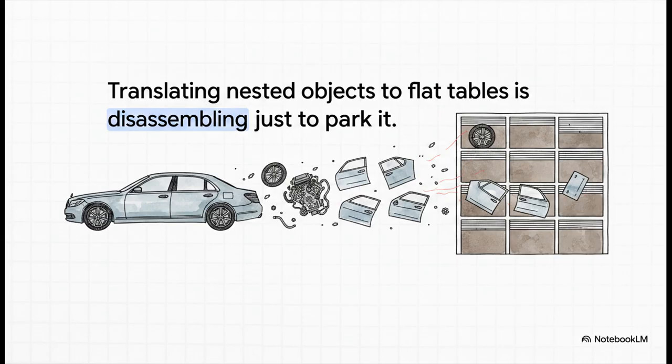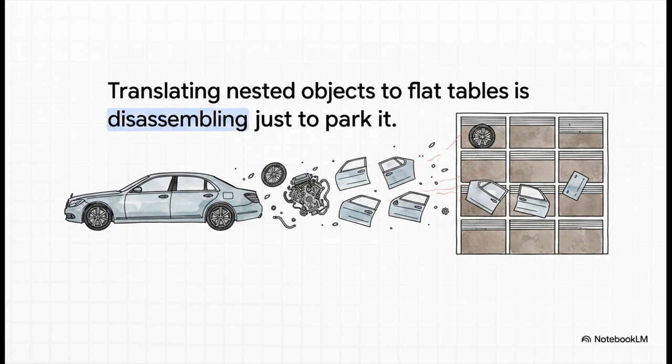You see, most modern application development is done in object-oriented programming languages. We build our code using these rich, nested data structures, objects within objects, lists, arrays, the whole shebang. But for a very long time, the default was to take that rich data and force it into relational SQL tables, which are strictly flat.